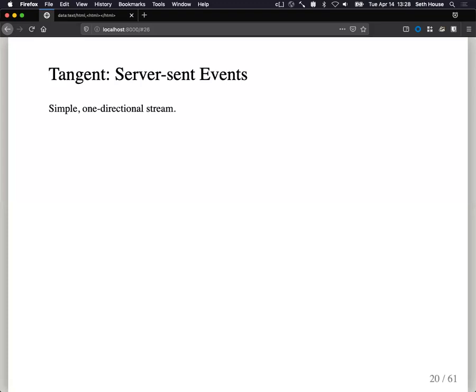Whereas server sent events is just plain HTTP. It's not a binary protocol. It's not something extra. It's the HTTP that you already know and love from working with the web. But it is if you only need a unidirectional stream. So say you wanted to stream something from the server to the client, like say you were building Gmail and you wanted to know when the user in real time got new mail.